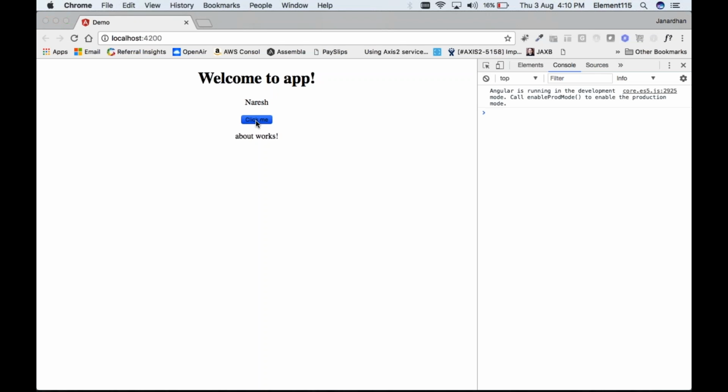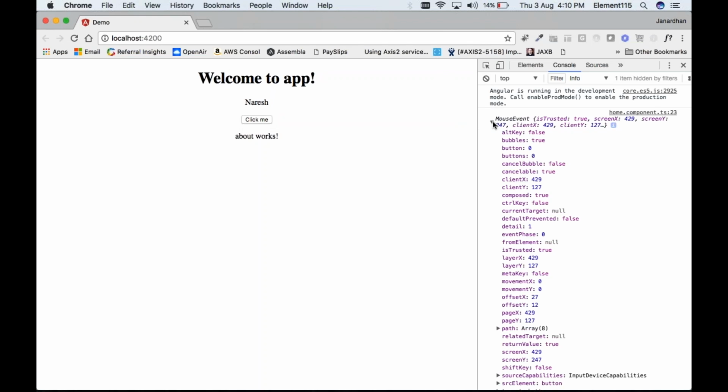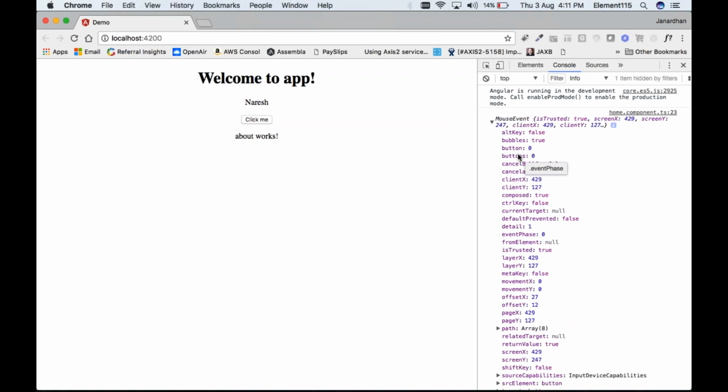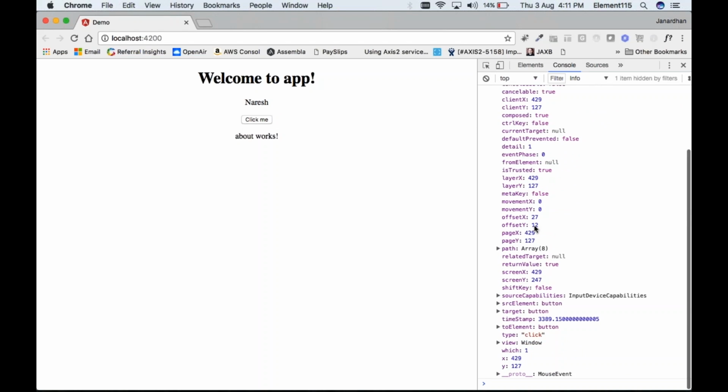So when I click on this, it showed an alert, and if I look on the right side, you can see the event object. It got printed, and we get all the information related to that particular event from the template to component. If you see the type, it is a click.